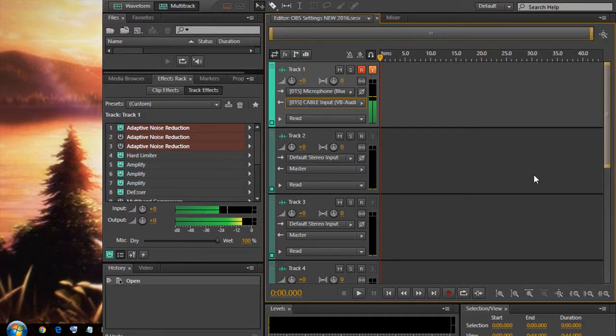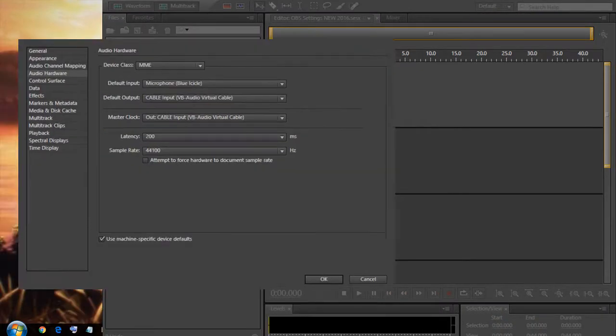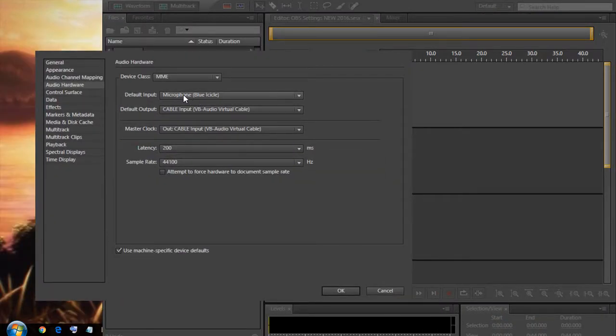So this is called VB Audio Virtual Cable. Or you can get the other one called Virtual Audio Cable, but I think the VB one's a little bit better because it doesn't cause static and stuff. I've actually been using this one now and it works. In order to do that, you'll get a page like this when you click that. So you want to go to your microphone, and then you want to go to cable input. There is another setup that I want to do in the future, but I don't have the money for it yet. But this is how you do this, and you want to set latency to 200 depending on your computer specs. I just say put it at 200, forget about it.